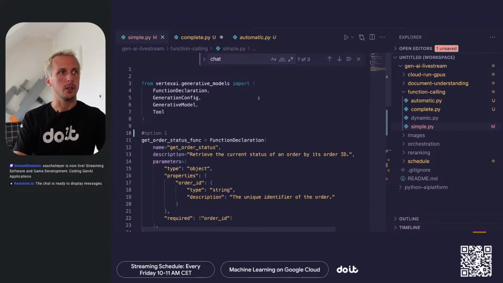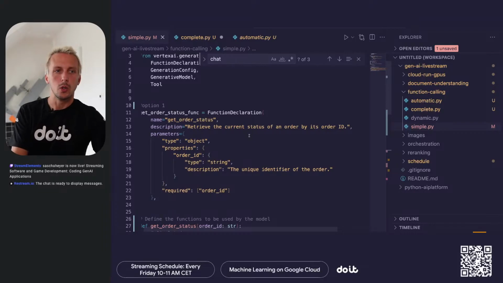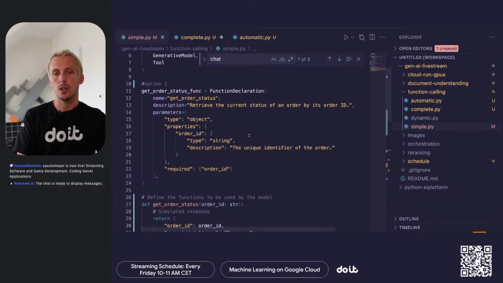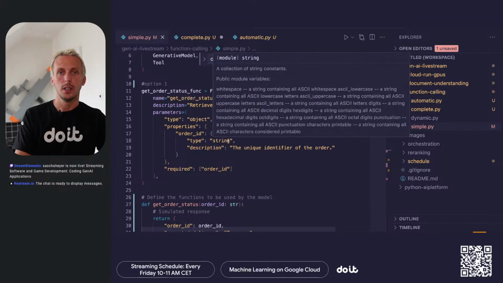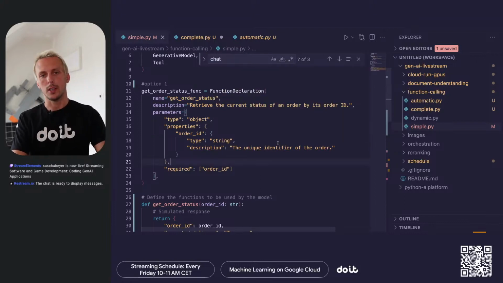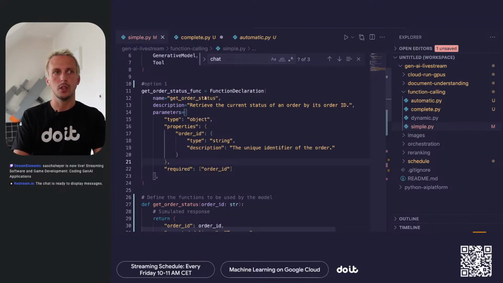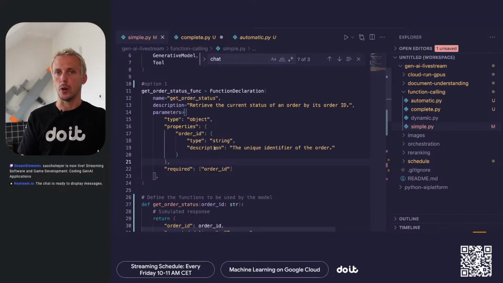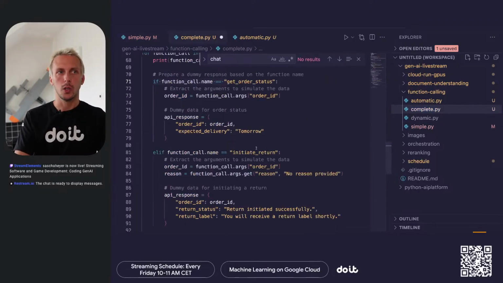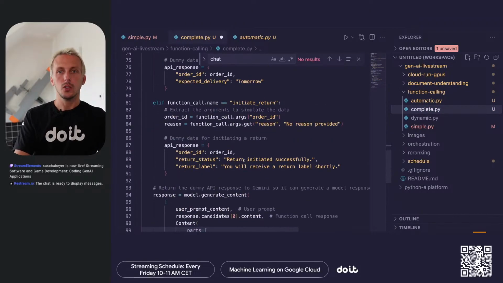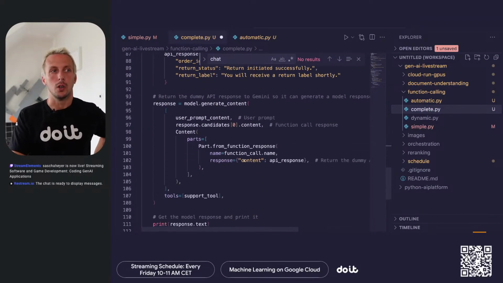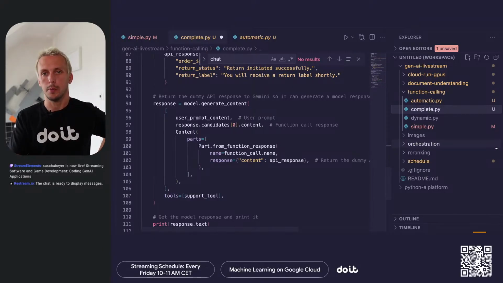Quick tip, because we had this with quite a few customers: Google recommends using a lower temperature for function calling, so set it to 0. This drastically improves the function calling capabilities. Focus on clearly writing the descriptions of the functions and the parameters as well as possible, because this helps the model identify which function to use. I can also recommend combining system prompts together with your function calling. This works extremely well as well.